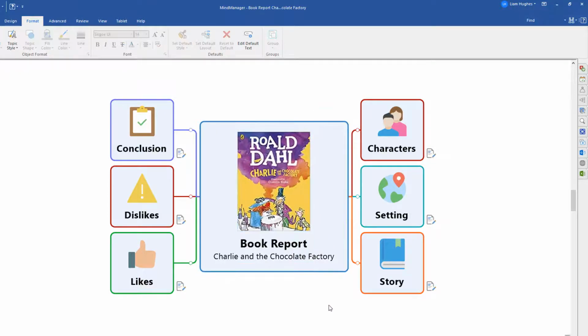We always encourage people to build and read mind maps clockwise, starting in this top right position and then working around as if looking at a clock face. This can be a helpful reference point when structuring mind maps for students or helping students to build their own from scratch.